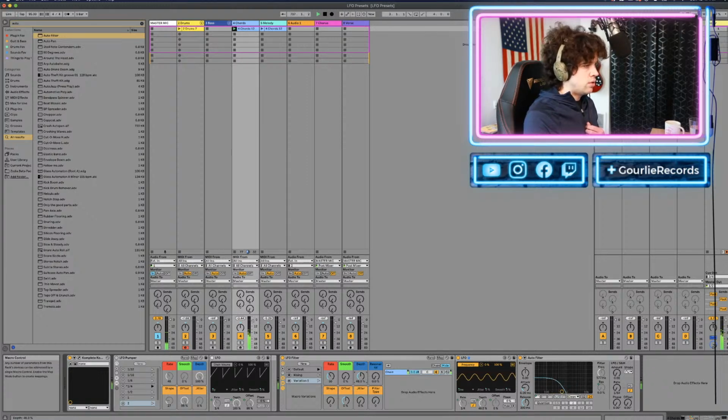Let's go a little wider, then we'll offset it so it starts more on the right side of the spectrum. Let's go a little wider. Alright, now we'll resave that as the default. Let's go back to our riser, and same thing. We'll make the depth a little less. Offset it a little bit.